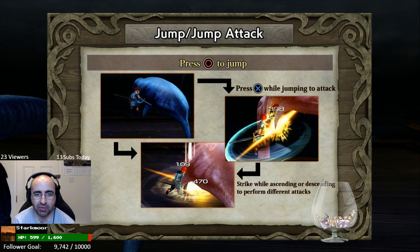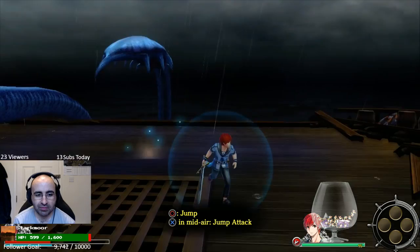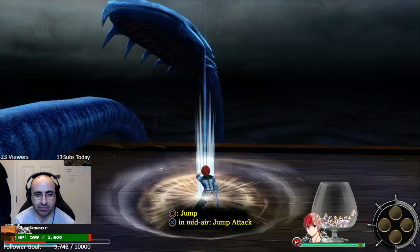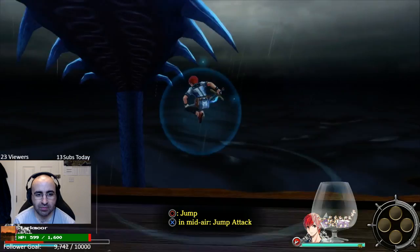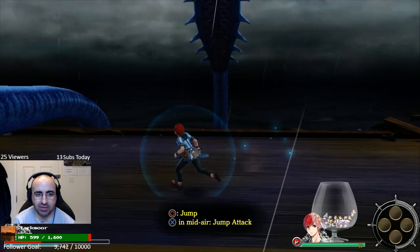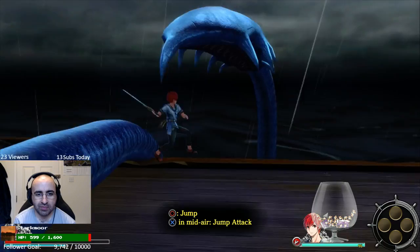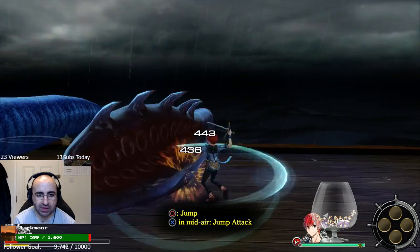To jump. Press X while jumping to attack. A strike while ascending or descending to perform different attack. Okay. Nearly there. So we can daze it if we attack it and it's about to attack us.